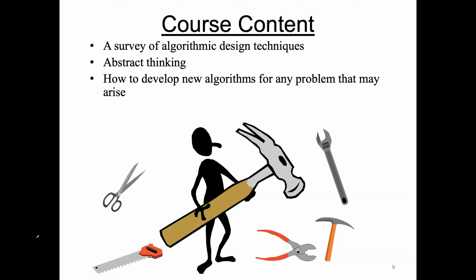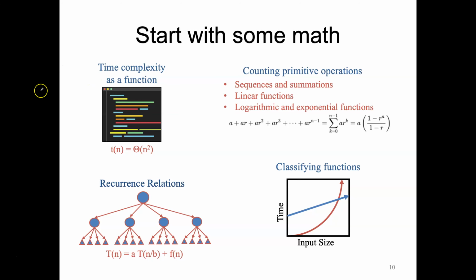So, what topics can you expect to see? Well, we're going to start off with some math. You'll see how to express an algorithm as pseudocode and count how many steps it takes. We'll revisit some counting techniques like series and summations, and you'll see how to express the runtime of an algorithm as a function. You'll see recursive algorithms, which have a runtime that can be expressed recursively, and there are many common functions that will appear, like linear functions, logarithmic, exponential, and polynomial ones too. We'll see how to use Big O notation to classify the runtime of an algorithm. This will be used as a way to evaluate the efficiency of an algorithm.